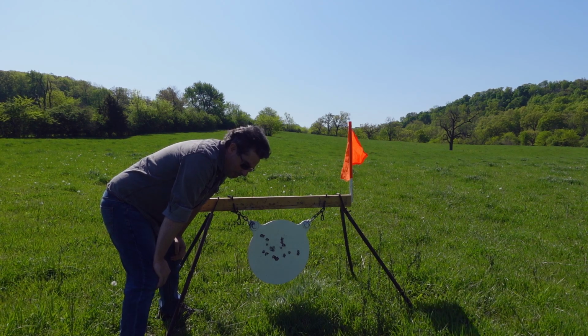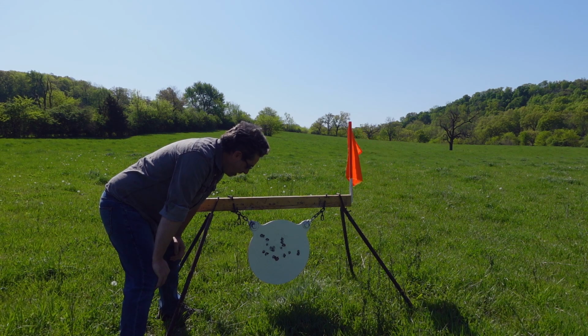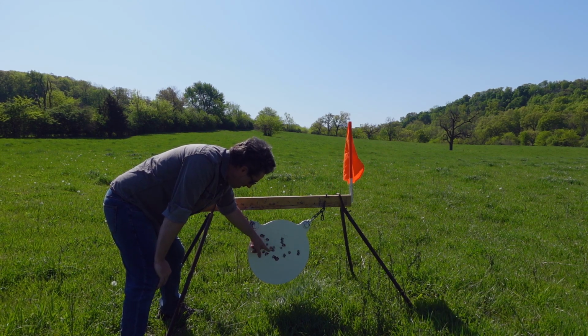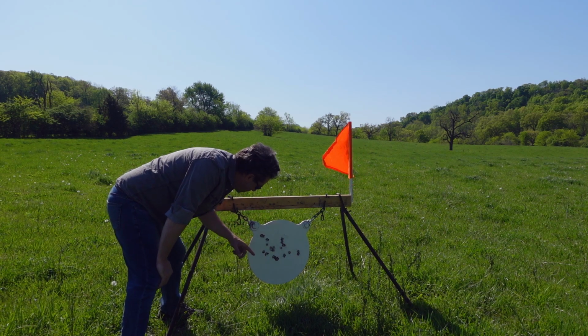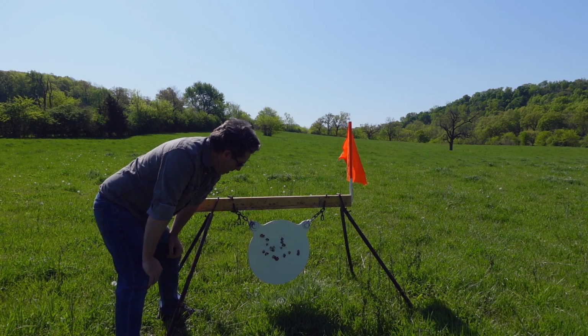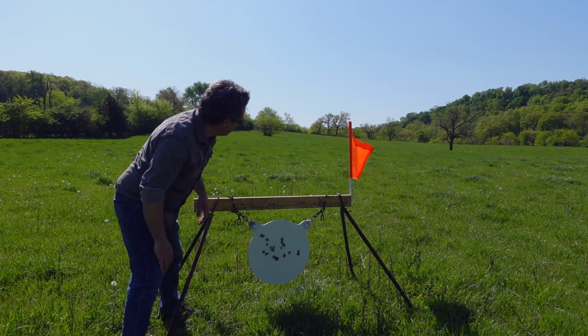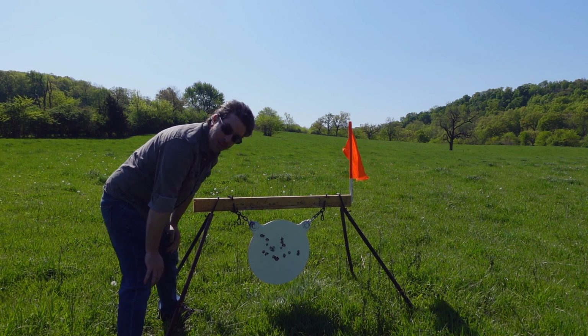I'm not exactly the best shooter in the world, but I think that Bergara is probably more accurate than I am. I had a lot of smaller groups, like there's 3 or 4 shots here, about 3 or 4 shots there, a lot of double ups, so 2 over there, 2 over here. But anyways, I'm pretty confident at 200 yards that I can at least hit the target. So there's a tree over there that's about 300 yards away, and we're gonna push it out to there.